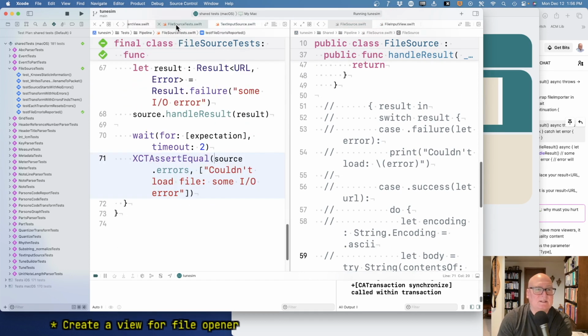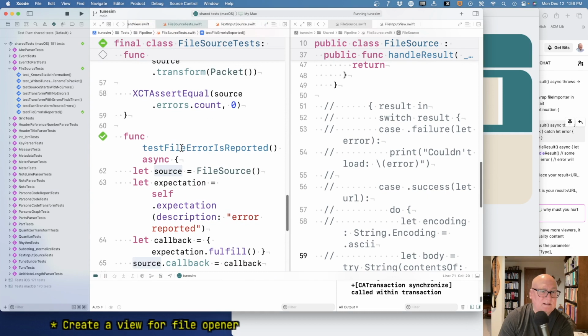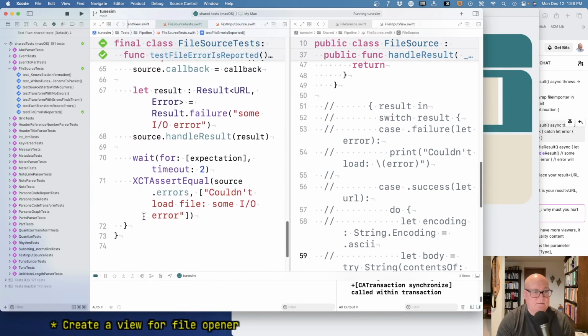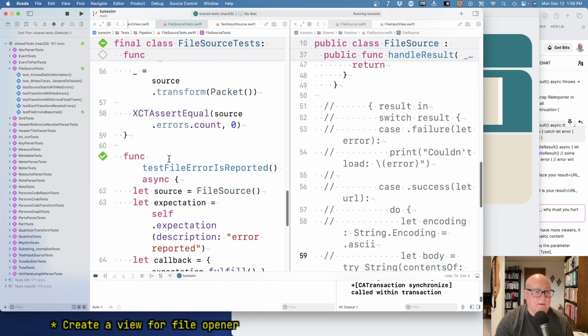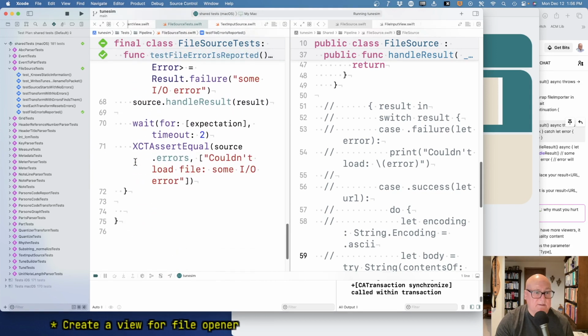All right, so this test, I guess let's select a good file, a good URL. I'm not sure where to put that. Oops. I'm going to take this test as a base.